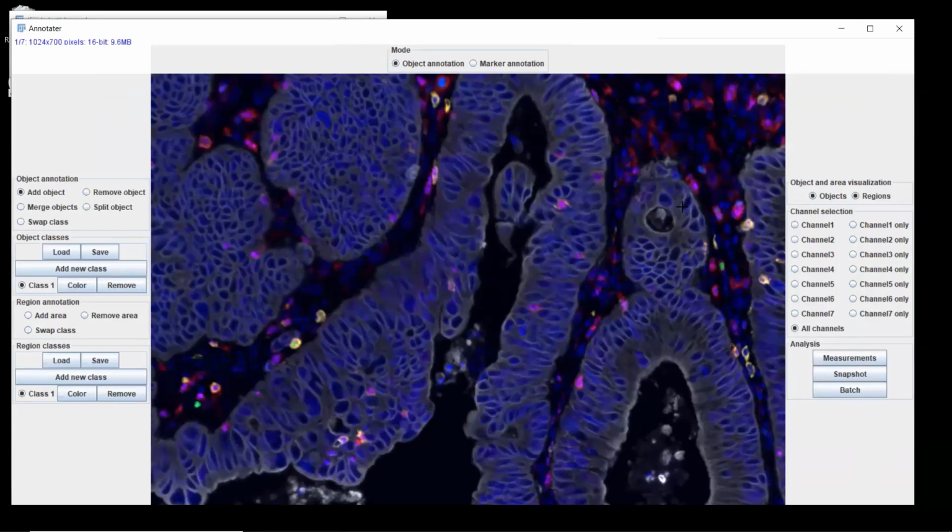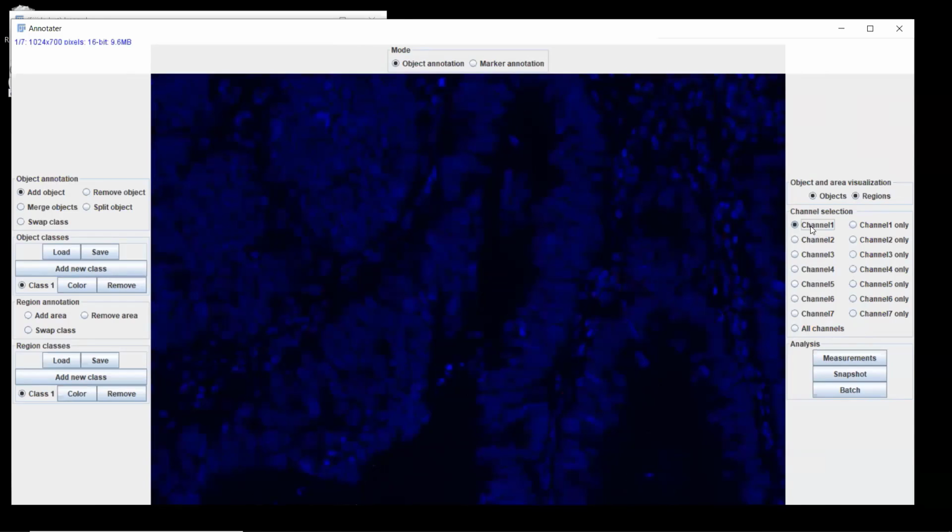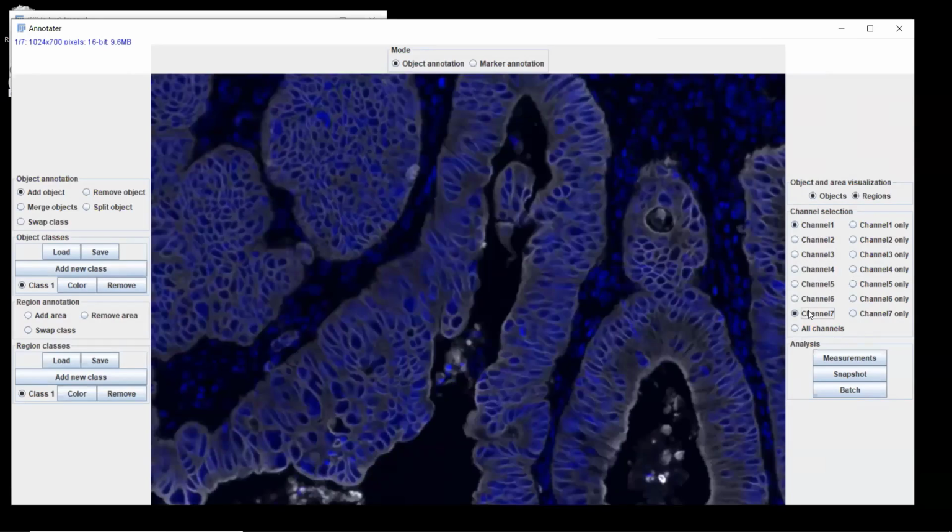So first of all, let me show you the visualization tool. It's very simple. You either look at all channels together, or you can look at a combination of channels. So here, for example, we have DAPI in channel 1, and you can look at cytokeratin at the same time, and you can add CD8 here.